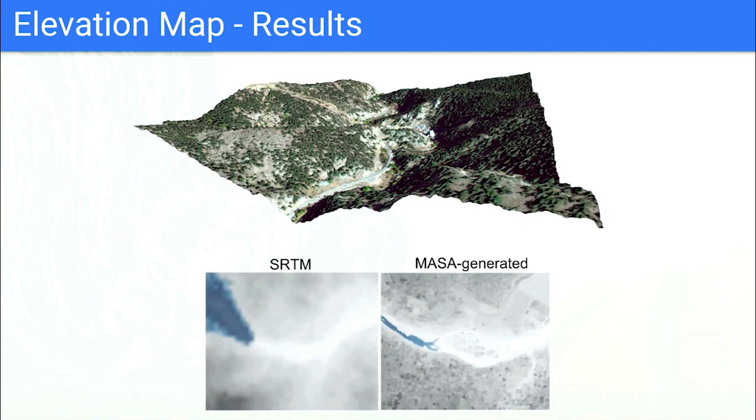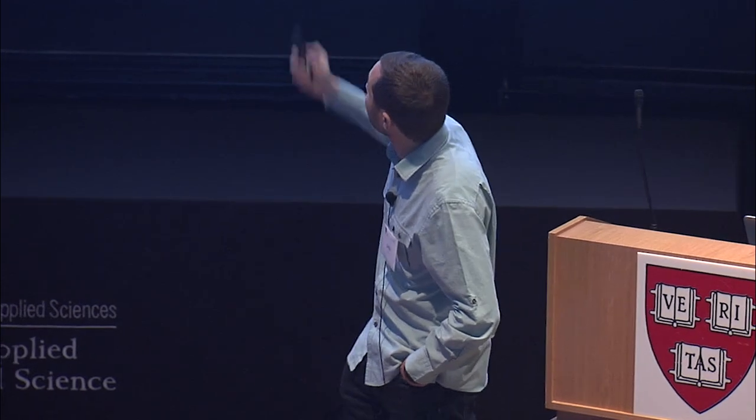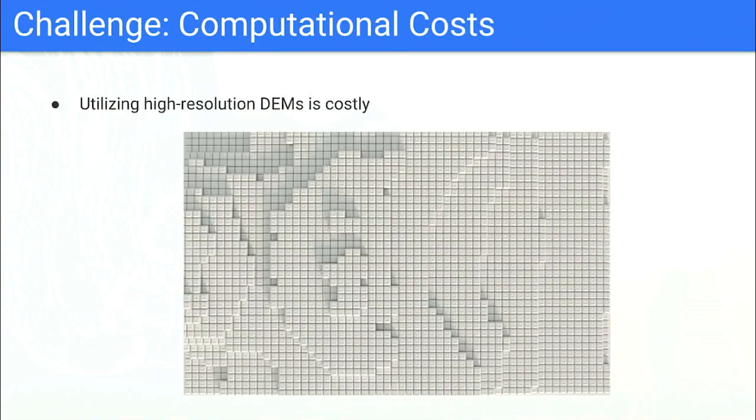But just to mention, it's completely non-trivial to be able to do this globally at such a resolution. If you go on Google Earth today and look into New York, you'll find everything in minute detail. But if you choose a random spot across the globe, you'll have a much lower resolution. The fact that we can do this anywhere in the world with a 1 meter resolution is both new and kind of mind-blowing. And on the right, you can see the model, the same one I showed you before, is actually produced by the MASA pipeline and gets really good results.